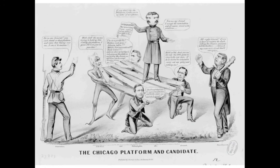We've got McClellan saying, if you don't like the platform, I refer you to my letter of acceptance. And then he says, contradicting himself, you see, my friend, I accept the nomination, and of course I stand on the platform. The devil addresses Jefferson Davis over here, and he says, well, Jeff, it's no use trying to hold up this rickety old platform. I guess I'll leave you to your fate. Davis replies, I'm in a pretty fix. Weldon Road gone, Atlanta taken, Mobile Fort surrendered, Early licked. And now when my last hope is in keeping up this platform and getting Mac elected, you who led me into this scrape threatened to leave me.